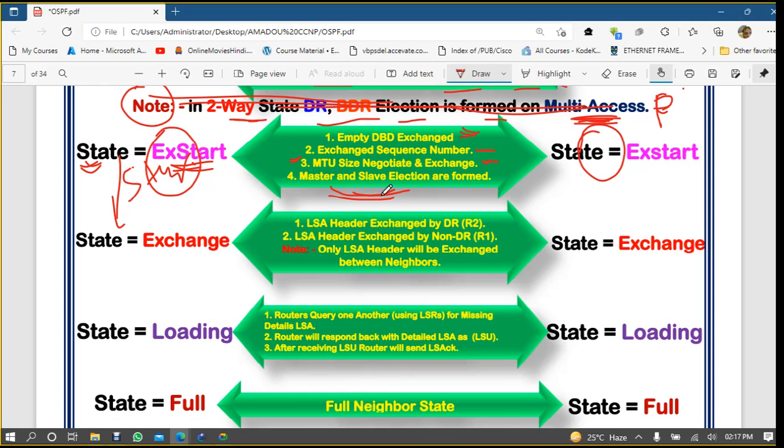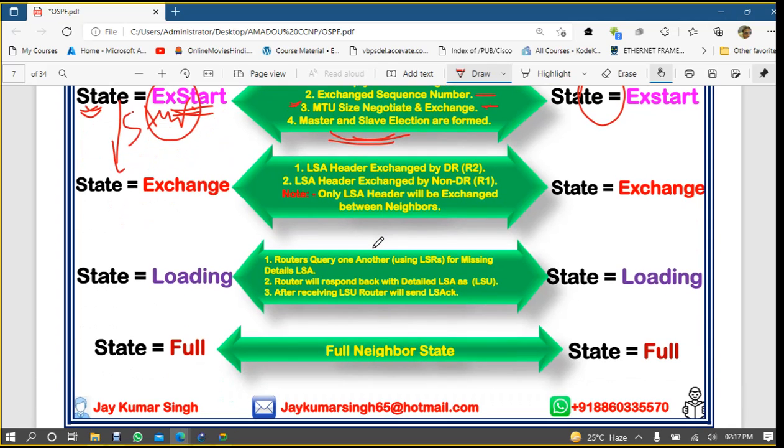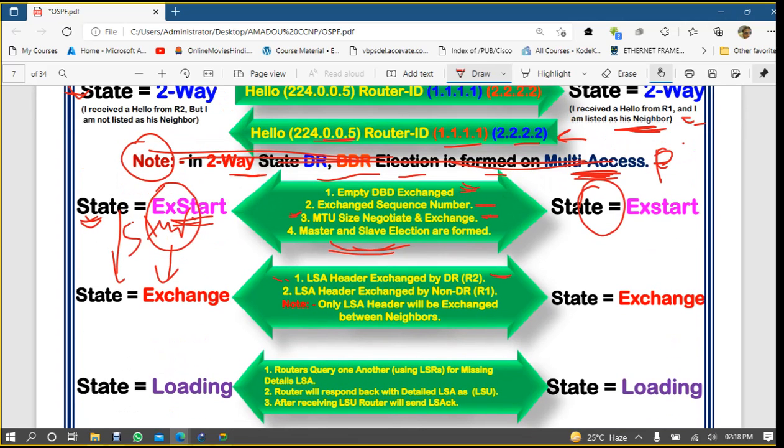Now they will come to the fifth state, where they will move to the exchange state. In the exchange state, number one, the LSA header exchange is started by the DR. Why? Because we have already come to know who will be DR and who will be BDR.